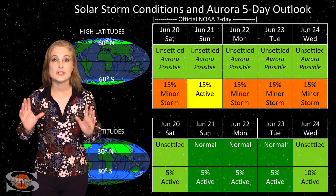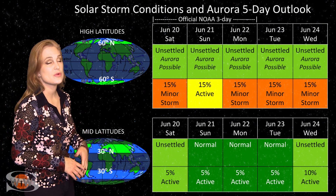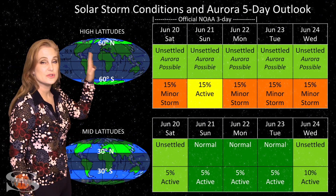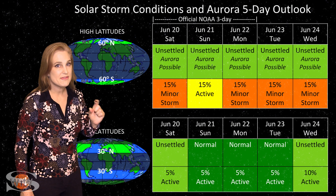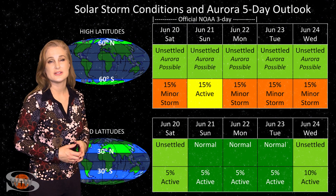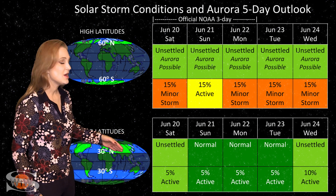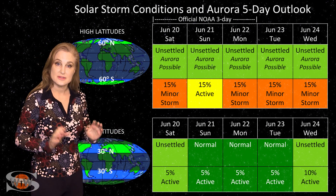Switching to your solar storm conditions and aurora possibilities over the coming week — we did just calm down from a solar storm that hit us, but it was very weak. This was a stealthy solar storm and it didn't really disturb us all that much. It looks like these conditions are going to continue because we just don't have all that much in the forecast. At high latitudes, NOAA is expecting unsettled conditions with up to about a 15% chance of minor storm, but this will be very sporadic because we're just not expecting much other than tiny little pockets of fast solar wind. At mid-latitudes, we're only expecting unsettled to maybe even normal conditions with only about a 5% chance of active conditions. Overall, it looks like aurora photographers have a nice week to take a break and relax.